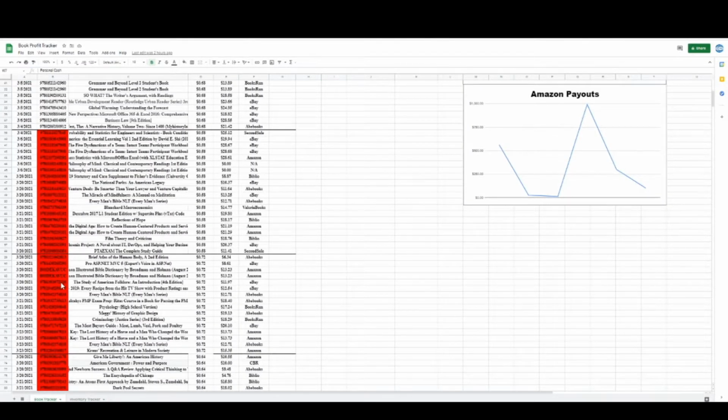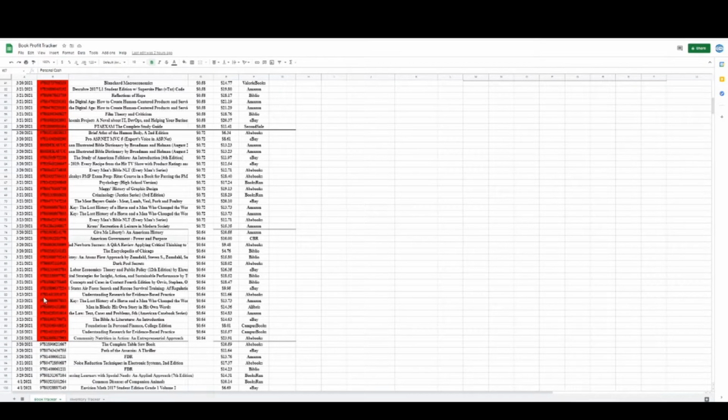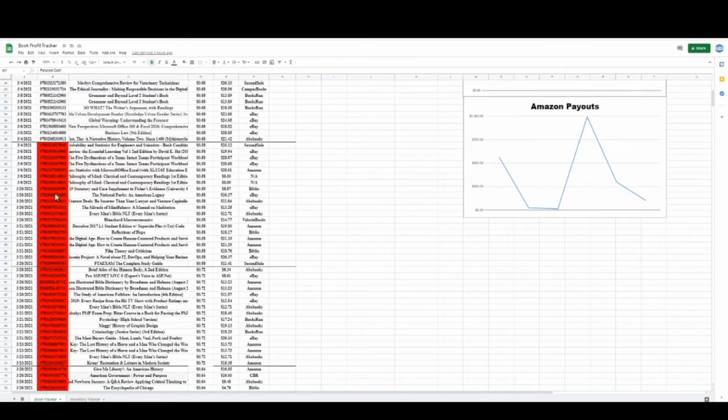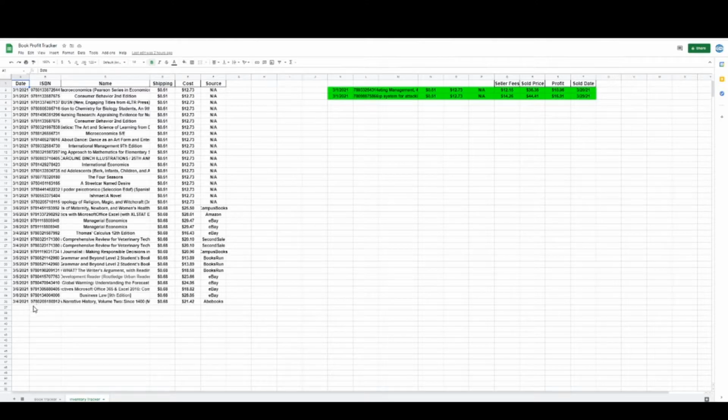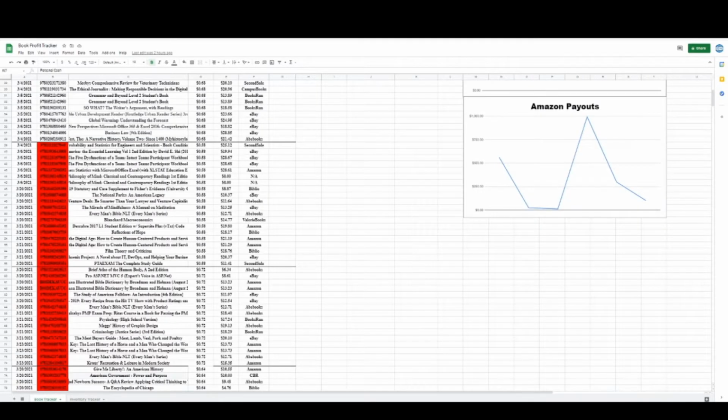All these ones that have red boxes, those are ones that I've already shipped or plans that I already made. So once it gets checked in into Amazon warehouses, I will just change it back to white, copy and paste all of this, and put it into here. That's how I keep track of all my inventory. And then when one sells, I'll grab the whole little slot and then just move it here and put in the seller fees, the profit, and the sold date. So that's for that tab.